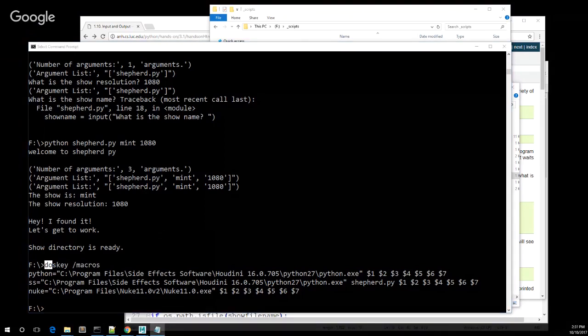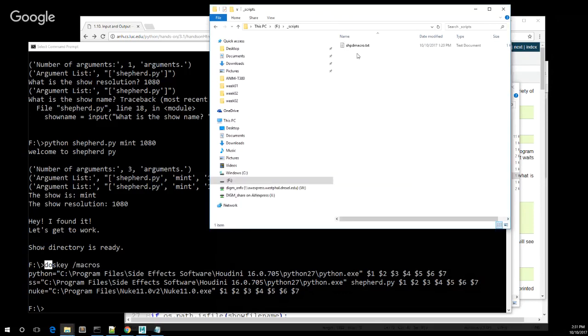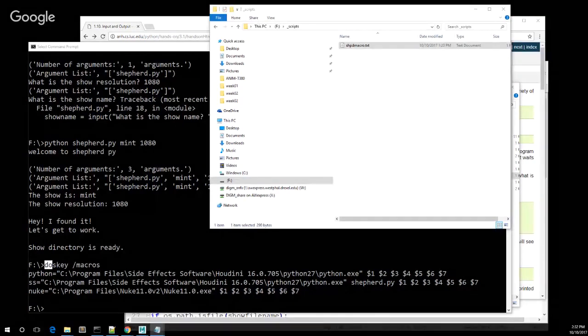What I did is I created, let's just say we also want, I know it didn't work. That's yes, it did work. Okay, let's say I want a macro also to run Nuke, right? So I created another little macro, Nuke, and a whole bunch of $ arguments so that all the arguments can go in there.